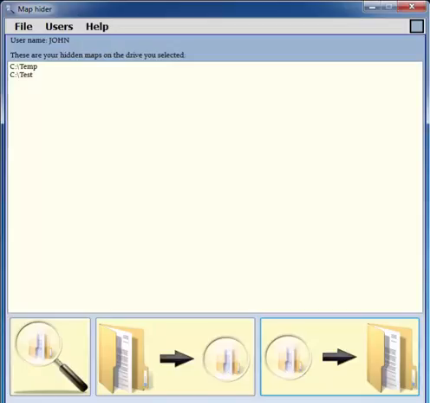I now go back to Word, and in my recently opened file list I see the test document, and this time the ABC map is at the correct location.